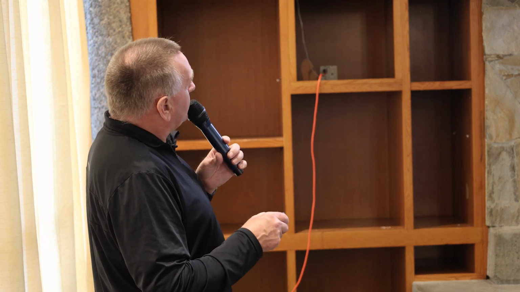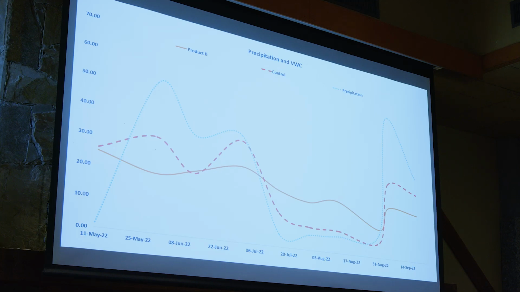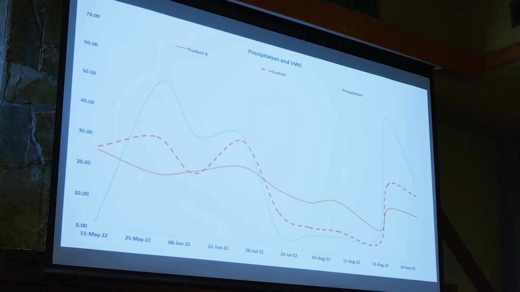It's really interesting, I thought, and I wasn't really sure how they did it, but during this wet period it was maintaining a slightly drier turf, and during the dry period, it was retaining moisture more. So a much flatter level of moisture, more consistent right through. That's to do with the structure of the surfactants. They have hydrophobic and hydrophilic compounds, some of which reject water and keep it running through, while others hold on to it. So it's the ratio and combination of these different compounds that affects how a surfactant works. A lot of them would be different. This particular one, as you can see, does do the job. I thought that was very interesting.